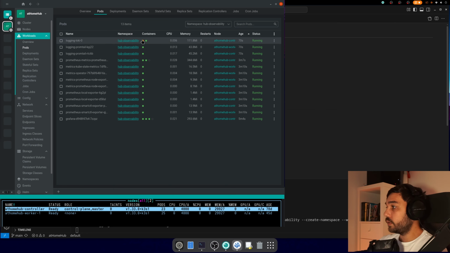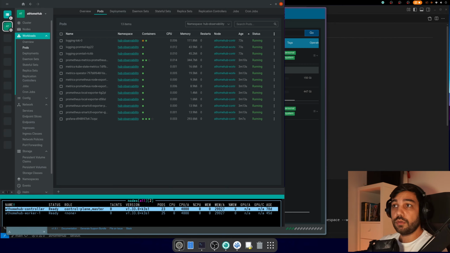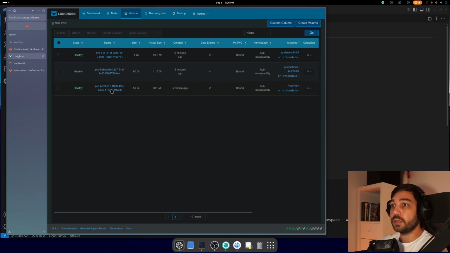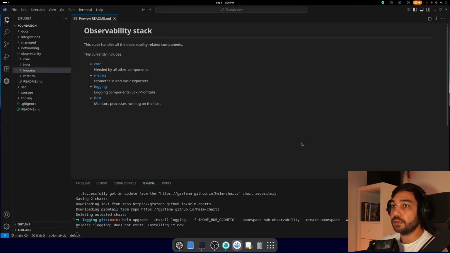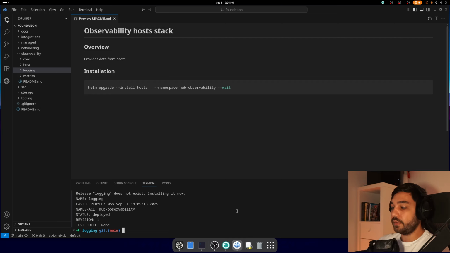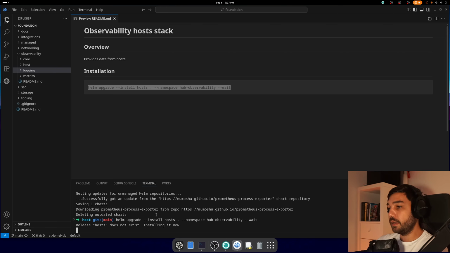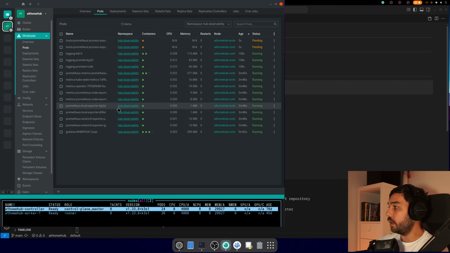But this also needs to start up, and this should also occupy a volume, right? We should now have 3, as we can see, and now we have 111 gigs allocated from 149. So these are the 3 volumes that we have just for the observability stuff. And we're going to install this as well. Let's just wait for this to finish. So let's do this as well, because why not? And then we can install it as well. And that should be that.